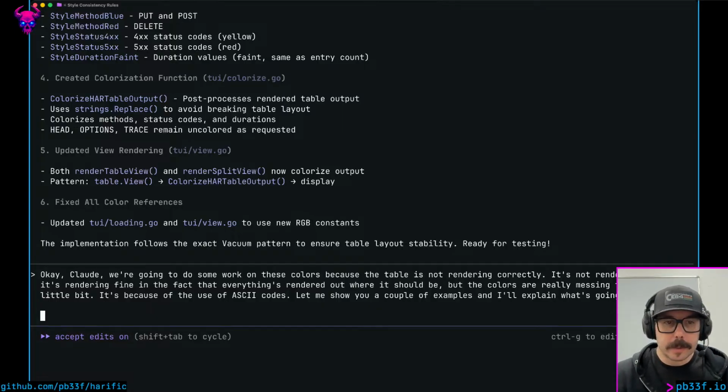So I'm just going to give these the image names 1.png, 2.png, and 3.png.